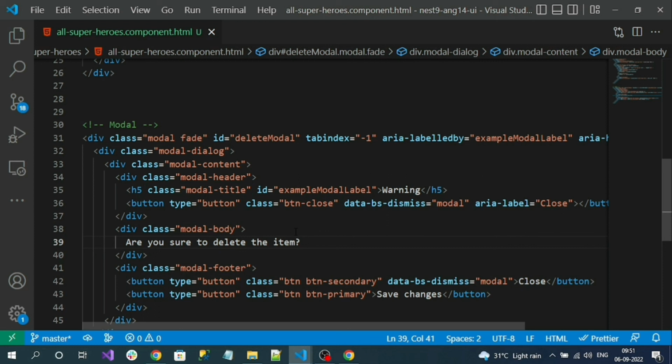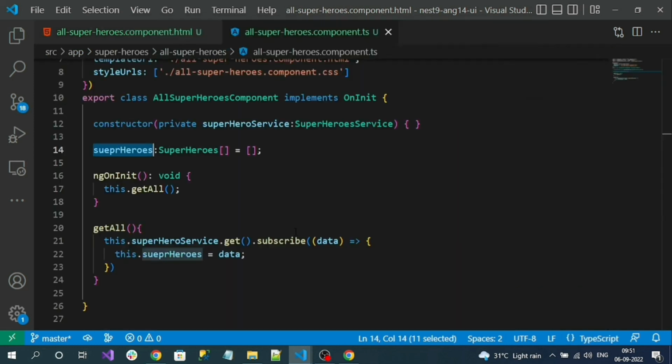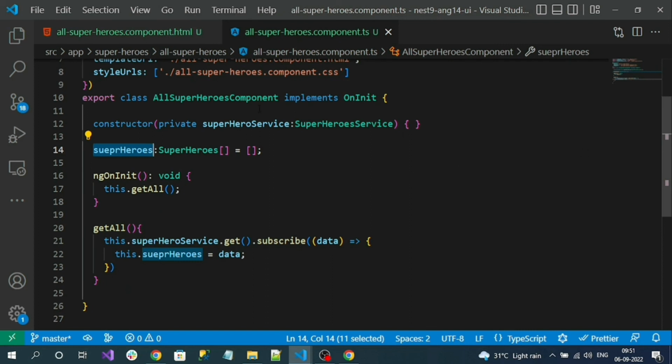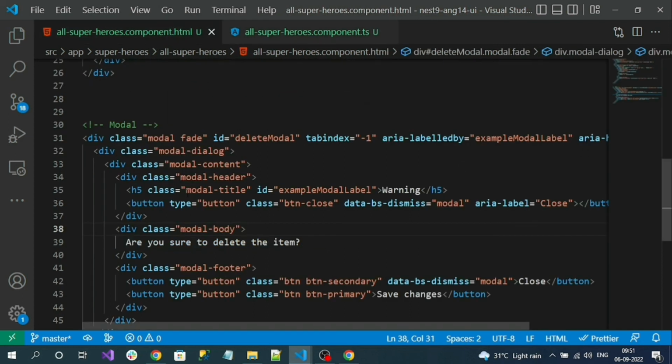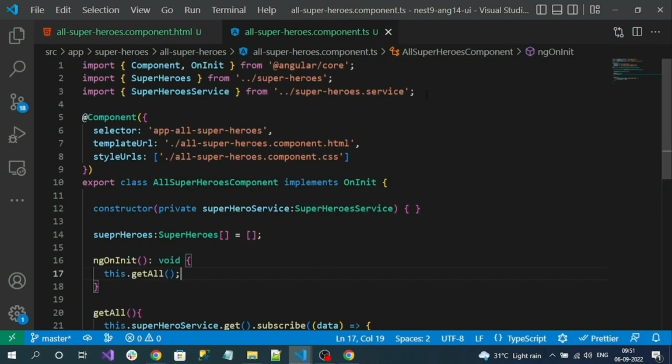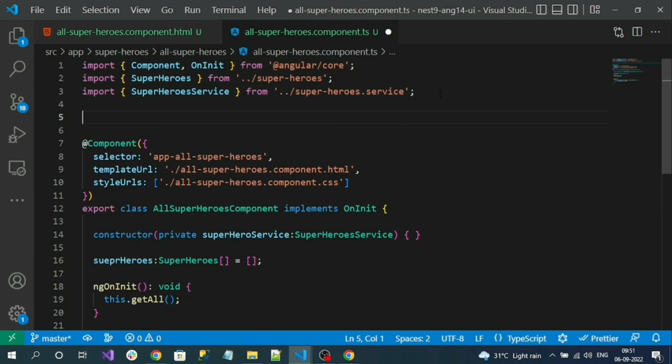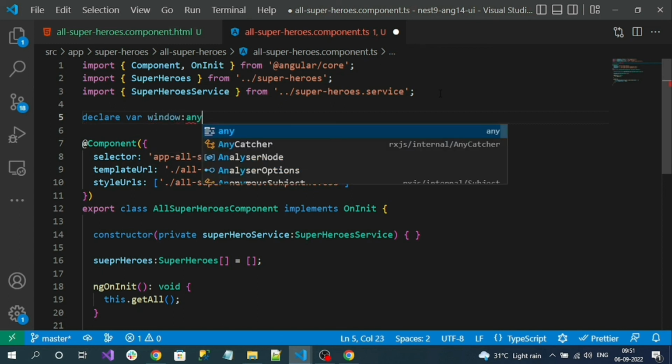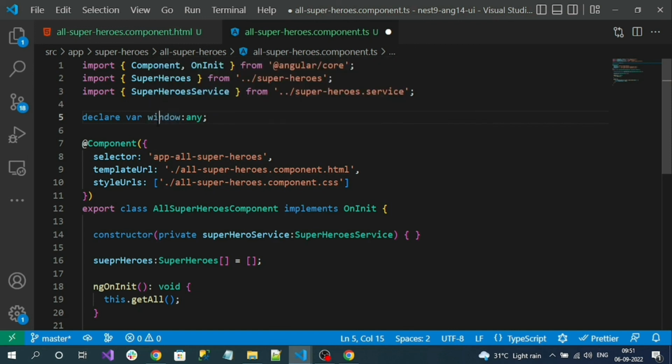Now let's go to our TS file, the all component.ts file. We have to use the Bootstrap modal instance to consume it in our Angular application, which is available in the window scope. To declare the window scope, on top of the component you can declare: declare var window: any. This is going to get the scope of our browser window document.